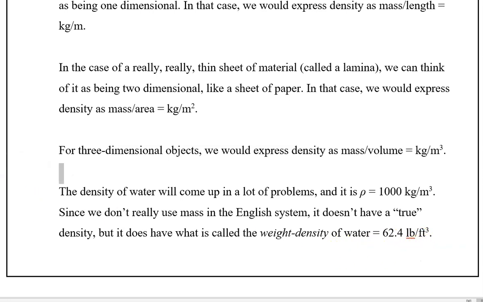Basically, what this means is that if you had a 1 cubic foot cube, it would weigh 62.4 pounds on Earth. And essentially, this is on Earth at sea level. If it were up on Mount Everest, it would weigh slightly less, since the gravitational force would be less at the top of Mount Everest than it is at sea level. That's not truly density, that's weight density, an effect of the force on the density or mass of the water. This representation in the metric system is truly the density of water, 1,000 kilograms per cubic meter.